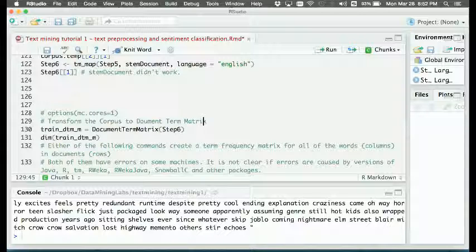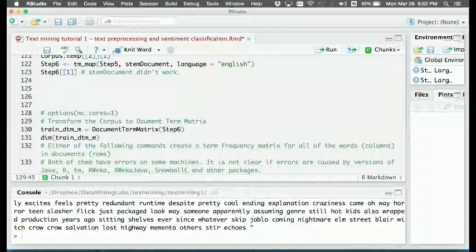So for example, review 1 has 10 words, review 2 has another 10 words, but they have 5 duplicates. So in total, they have 15 words. So if we build this matrix based on these two reviews, we will have 15 distinct words, and these 15 distinct words will be 15 columns.